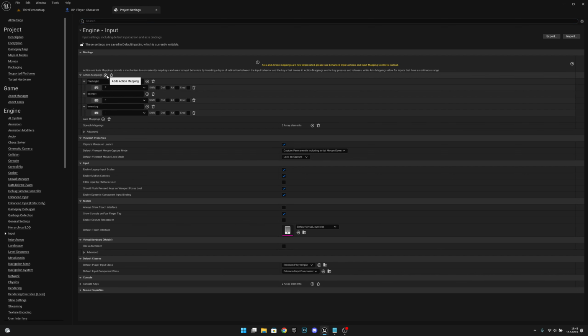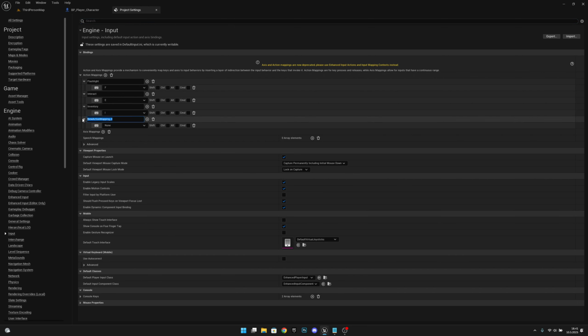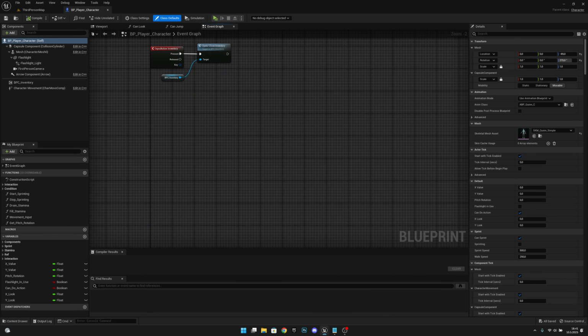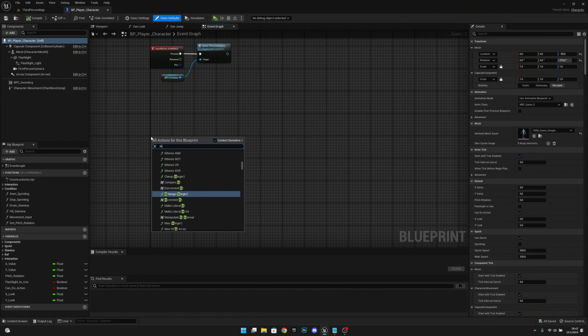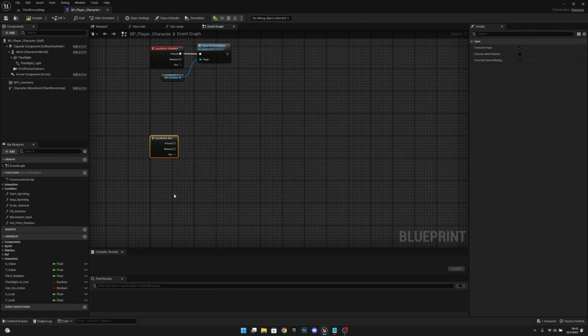Let's add a new action mapping. We can just call it Aim, and map it to the right mouse button. Now we can close this. Next, we want to right click here and search for action events, Aim, like this.